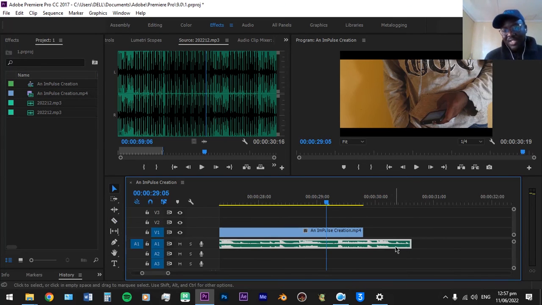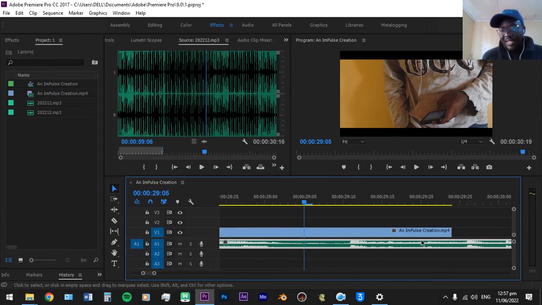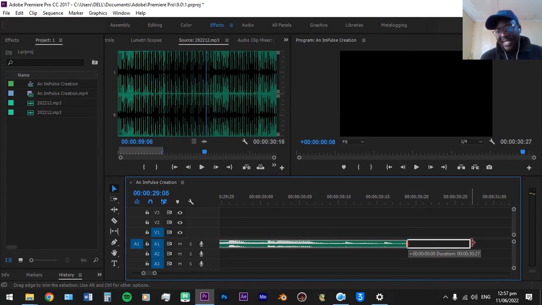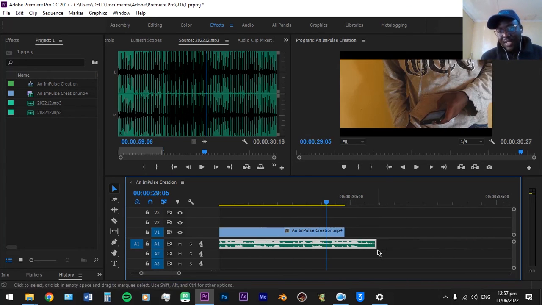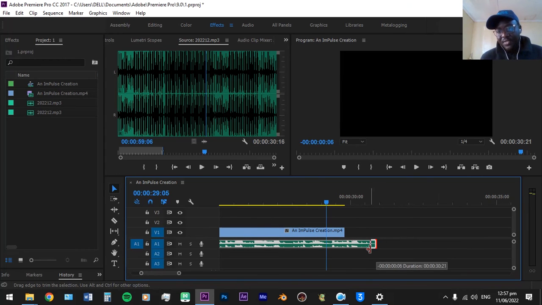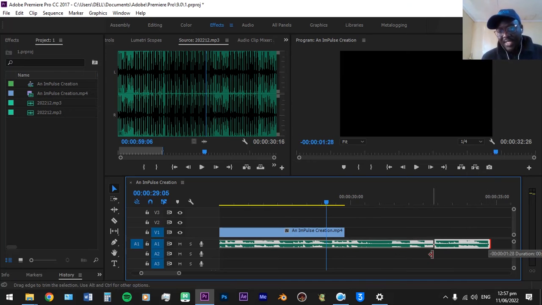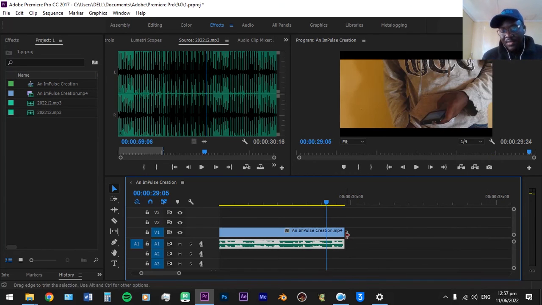Method 2 is simply just clicking whatever it is that we want to trim or extend. At the end of every track asset that will be on your timeline, if you can clearly see, the selection tool changes from a trim tool to an extending tool. So if you click and hold and move it to the right, it extends whatever it is that you have. So if this audio, let's say, was 30 seconds, me extending it to the right increases its length, and me extending it to the left trims it out. So that is trimmed out.